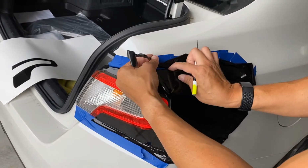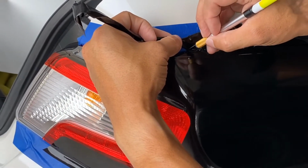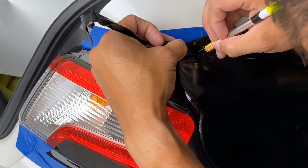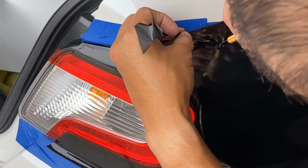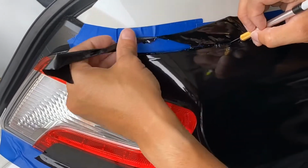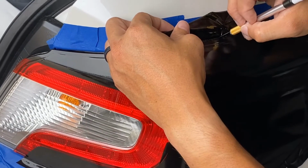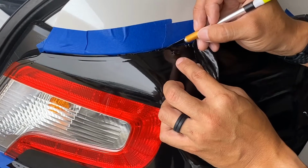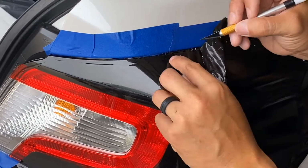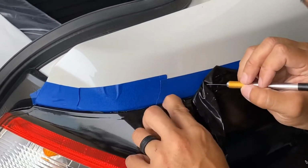You can use a squeegee for that. I'm inserting enough of the blade that I can put the edge of it up against the painter's tape. I'm not cutting into the paint. I'm allowing a slight bit of vinyl on the end so I can push that over the edge. See, there's just a little vinyl left. Push that all down.